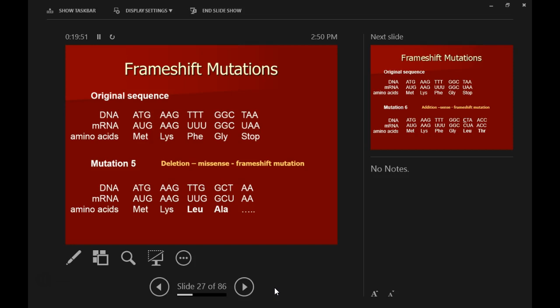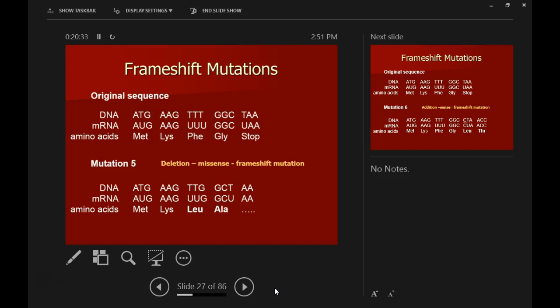The interesting thing is, you'll notice that the amino acids stay the same until we get to right here, and then they keep being different. If this was base substitution, that would be the same, that would be the same, and so on and so forth. But all of a sudden you get a string of different amino acids. That tells you you've got a frame shift. And you've just got to find, are we looking at a deletion or an insertion? And this one turns out to be a deletion. So we would classify this one as a deletion, frame shift mutation.